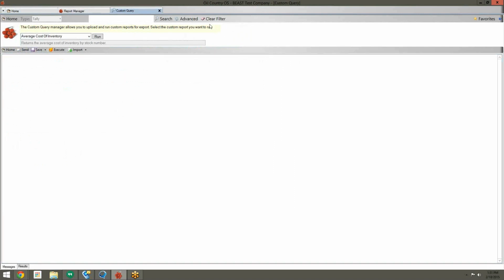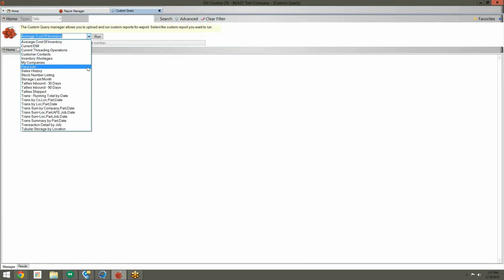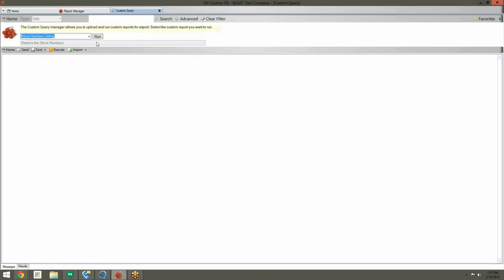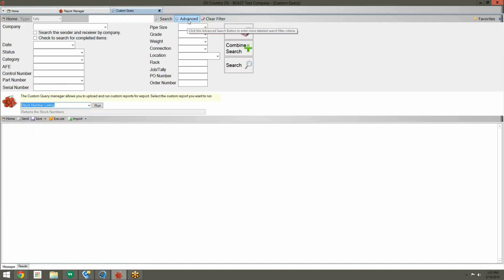Up until now, you had to just use the query as it was built. But if I select a custom query and click on the Advanced tab up here at the top, it's going to give me filters that I can apply to this query, much like Pipe Explorer.